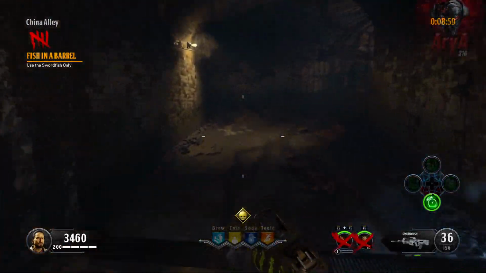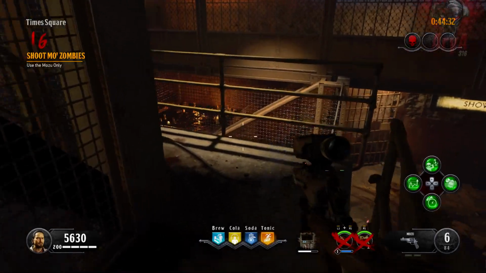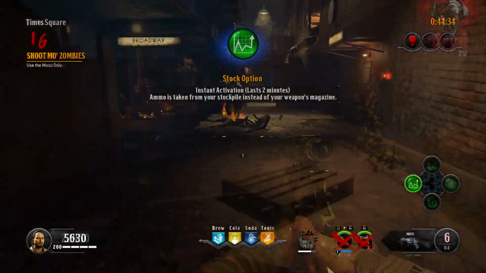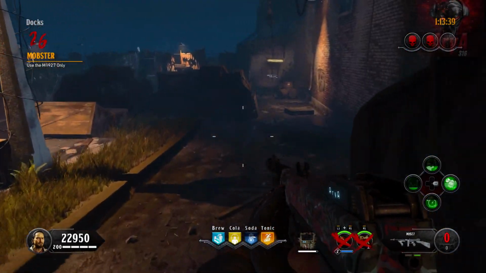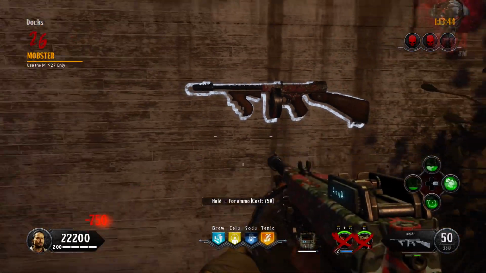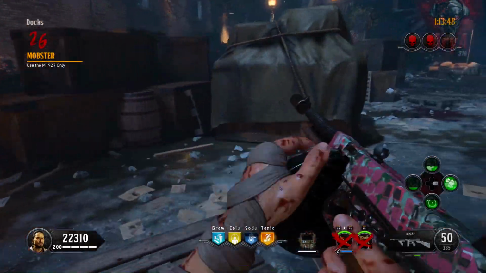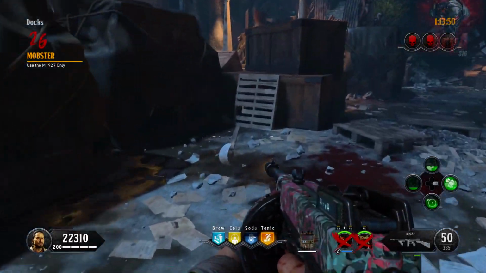On round 5, you have to use the Swordfish, which is not a good weapon, but it's good enough for round 5. On round 16, it's the Mozu, which is a pretty good weapon. And on round 26, it's the M1927, which is not a good weapon for round 26. It seems like the M1927 would be a much better weapon for round 16, and the Mozu would be a better weapon for round 26.